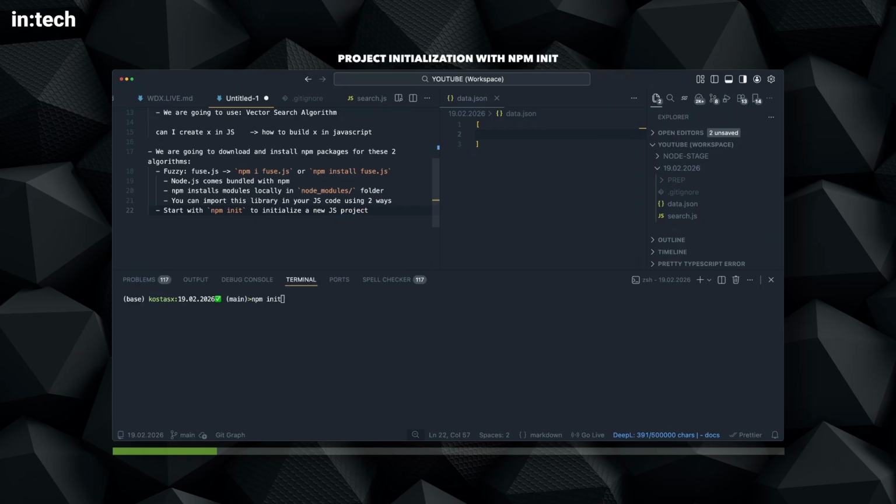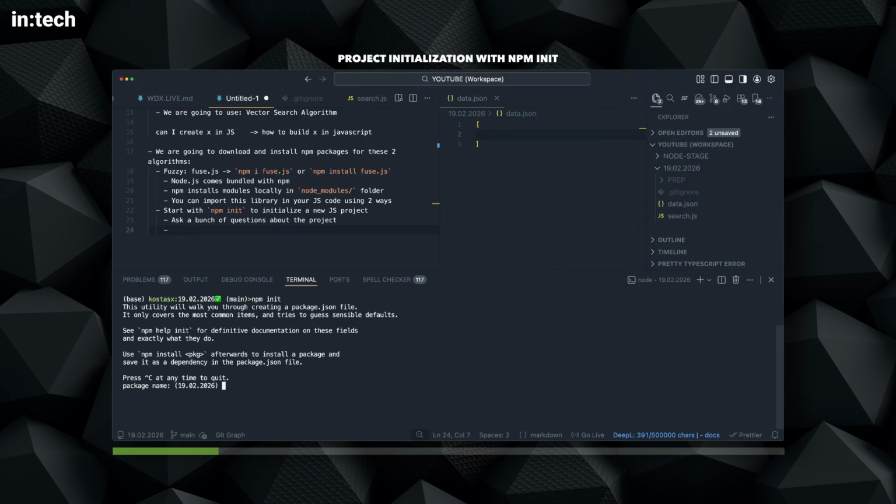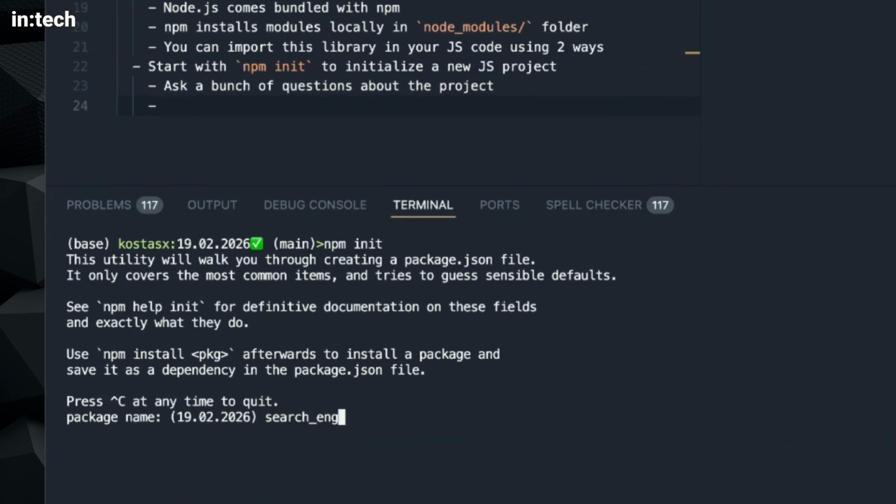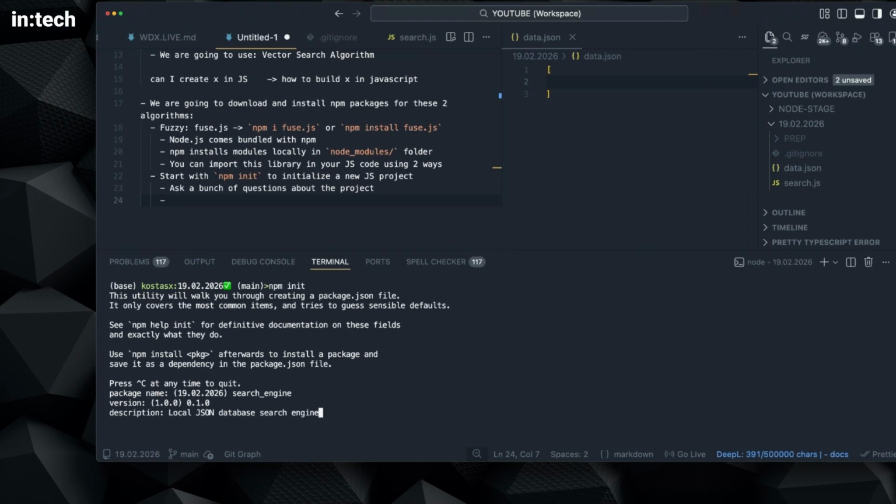And npm init is going to do two things: ask a bunch of questions about the project. When I run this command, there's going to be a dialogue between me and this npm init command. It's going to start asking some questions, like, what is the package name that you're going to be building? So npm thinks in terms of packages. So maybe we give it a name like search-engine, or you can give it any name you like, and you can always change this name. And then it's going to ask you about the version. So I'm going to give it a beta version, local. Then you give it a description, and you will see that npm init starts asking these questions.